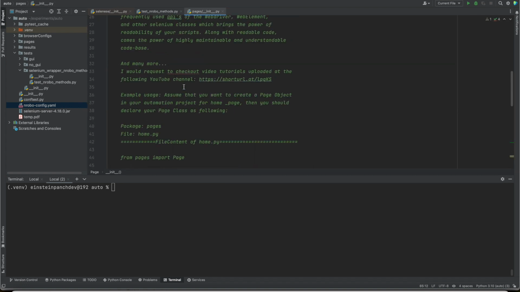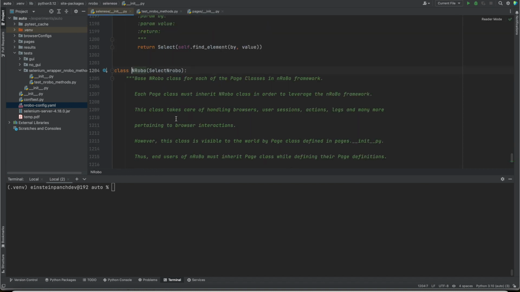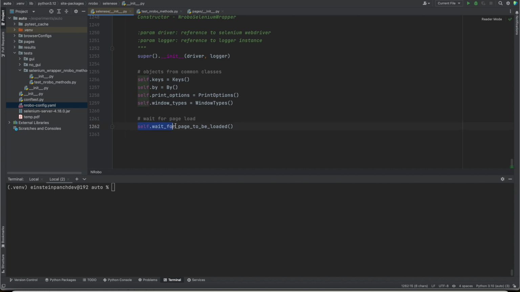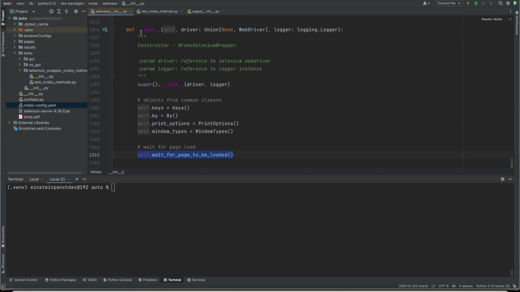Let's go to the superclass constructor nRoBo, and here we can see we are waiting for the page to be loaded.